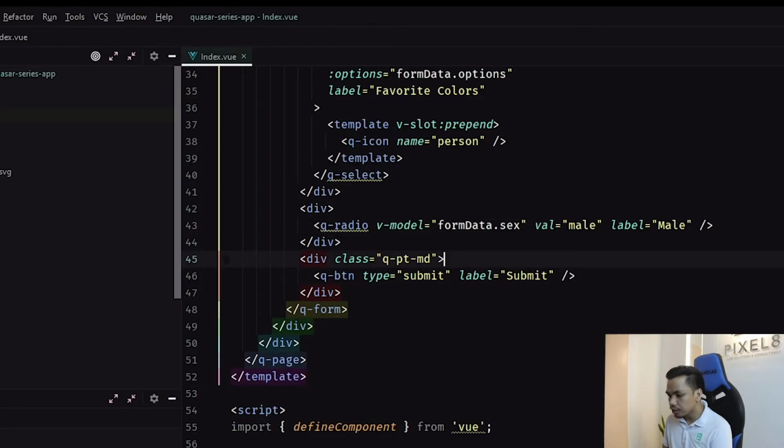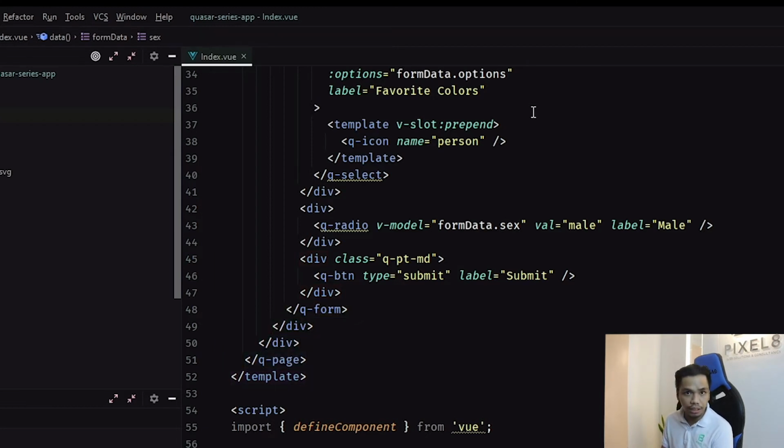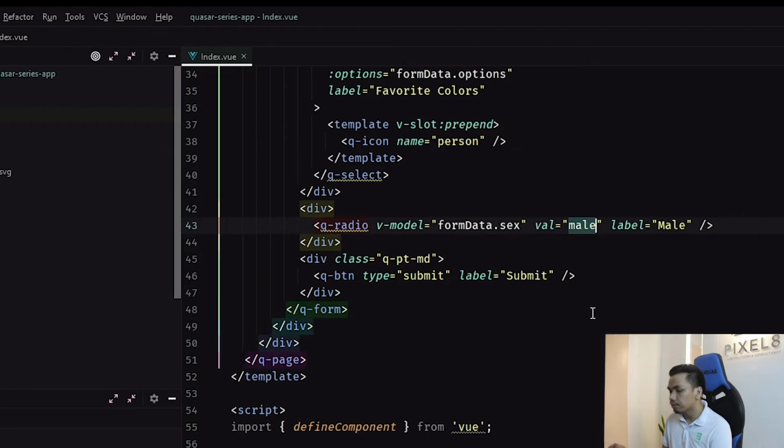Because in our v-model, we have bound this exact value to the value at the top. Remember, the value of the v-model depends on the value declared on the QRadio itself. Again, to emphasize, the value of the v-model, in this case the form data, will depend on the value set in the component itself, which is the QRadio. So please do bear that in mind.